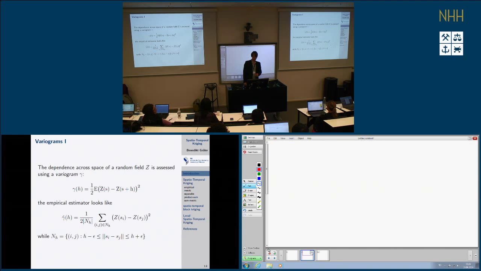Because we don't typically have many repetitions of an exact distance between two locations, we have to make those distance groups, those lag classes, where we can look at distances approximately. So we take a bit of variability around the distance we're looking at and then summarize over them. Then it's only a sum that we have to take of the squared differences, and we weight it by the number of locations that are in this distance class, in this lag class.